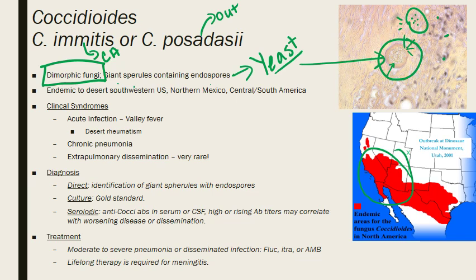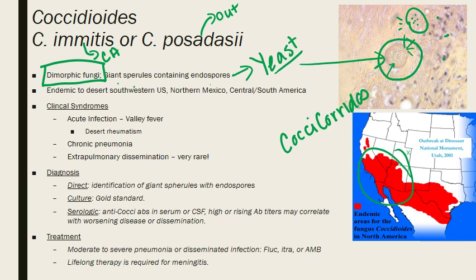It is endemic to the desert, and you can think of the life cycle of this. It's only found in the Western Hemisphere and largely only in the US. We're going to find it in the soil in the Sonoran Desert, the San Joaquin Valley. Most cases of cocci are found in what we call the cocci corridor, which is the space between Phoenix, Tucson, and Scottsdale. There's a lot of development happening there in recent years. It's like all of the people that used to snowbird in Florida are now transitioning to snowbirding in Arizona.